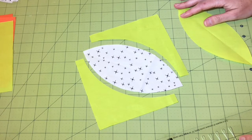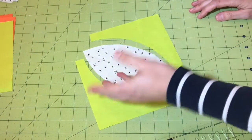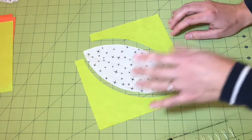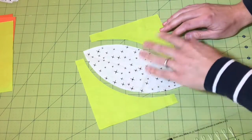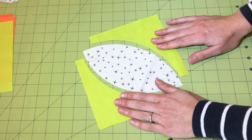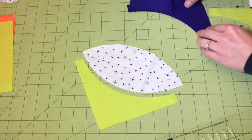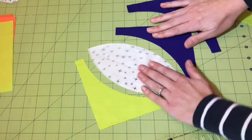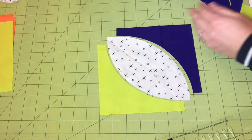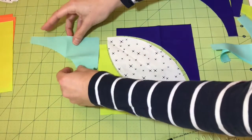Those will be the 2 corners to go with my orange peel shape. I think I'm going to cut a variety of colors so that I can mix and match rather than having the same color on both sides. You can choose to do a bunch that are the same or do them in pairs like I just showed you so that you have the same color on both sides. I'm going to cut a variety so that I have pieces with different colors that are kind of mixed up. I think that will be cute in my finished project.